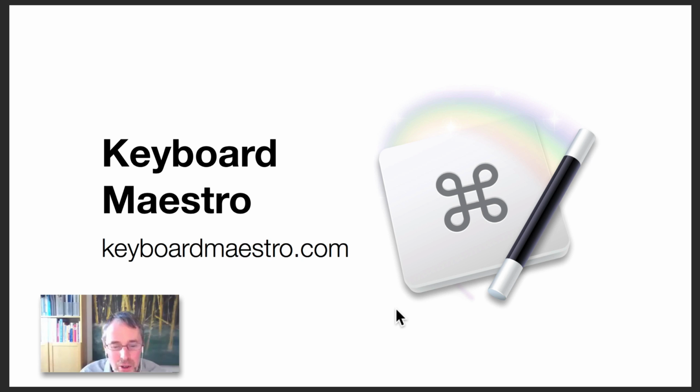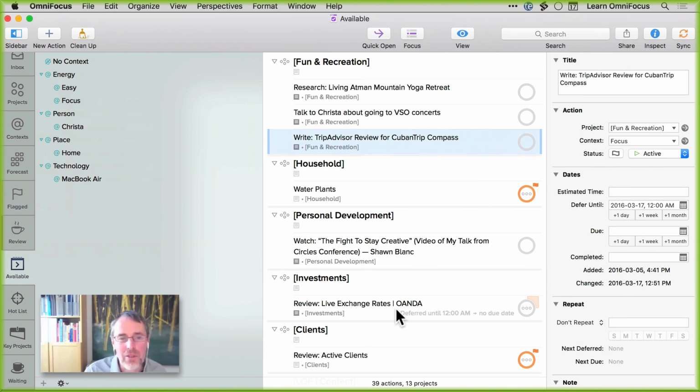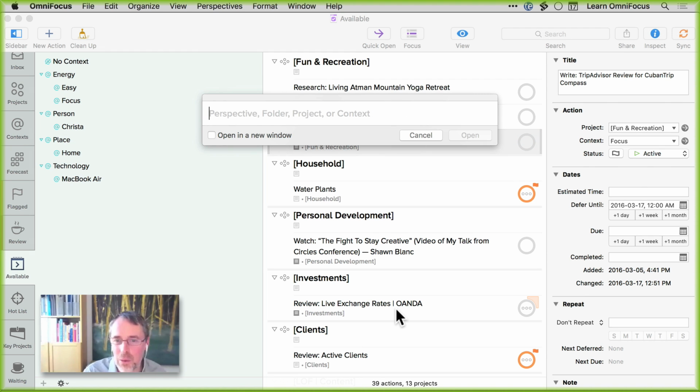And then Keyboard Maestro, lastly. I covered this in Automating OmniFocus, and basically I have keyboard shortcuts set up for all of the common perspectives and features that I use. And the nice thing is these can be used anywhere I'm on my Mac. So if I wanted to jump to a specific project, if I were in OmniFocus, I would do Command O to go to the open box, but in Keyboard Maestro, I can do Control Option Command O, and that actually brings OmniFocus up to the foreground, and it opens up the little box there.